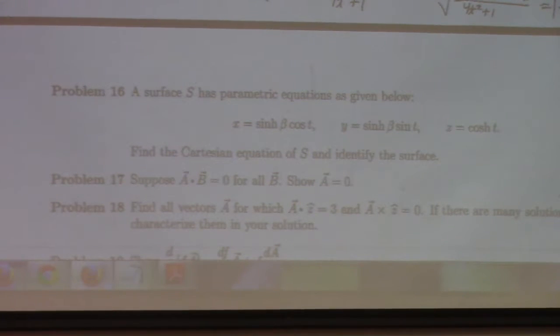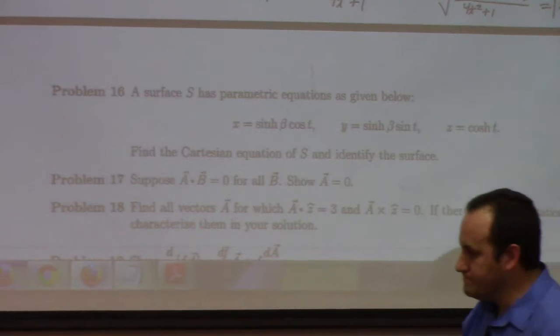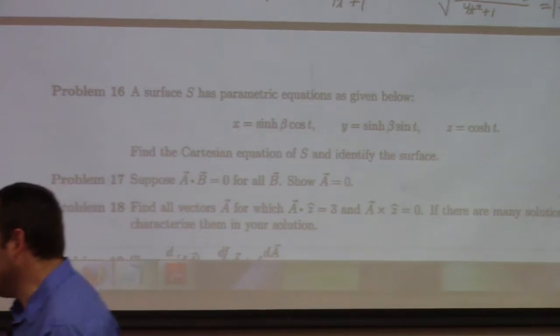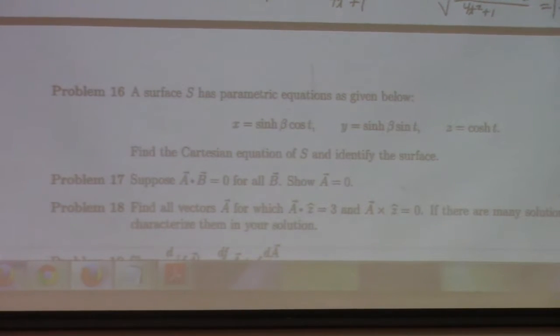That begs the question, how do you relate cosine t, sine t to cosh t? I mean, I can, but it's not as easy as like cosine. We're leaving the nice world of cosine squared plus sine squared equal to 1 and cosh squared minus sinh squared equal to 1 for much more complicated things. I mean, fine, I'll scratch that itch for a second here.